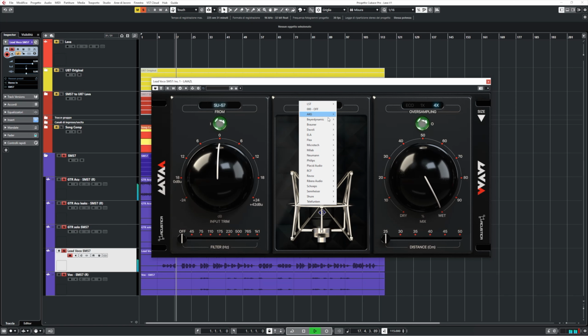You can finally save money on the multitude of microphones you would buy for your recordings. With Lava, you can get instant access to a wide selection of microphones in the most affordable way, and you can use it on any instrument. Lava offers more than 40 top quality emulations. No matter what physical microphone you have, just select it from the From menu and make it sound like the one you want by selecting it from the To menu. All done. Now let's hear what this cool guy can do.